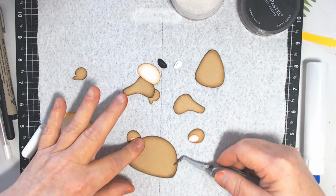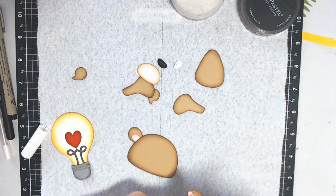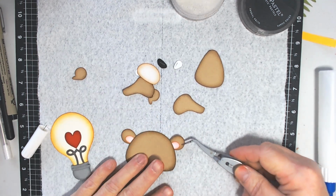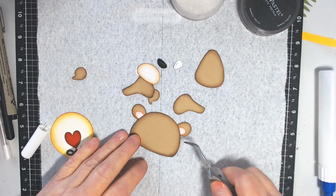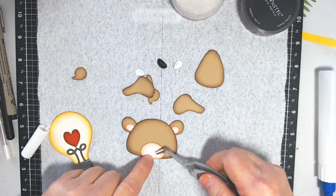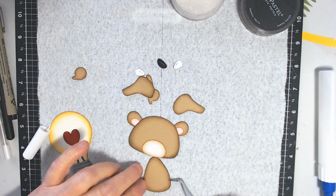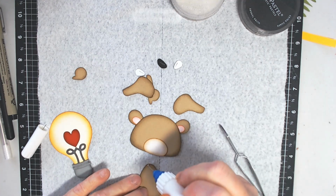I put my ears down a little further. I don't like them on top of their heads. This is plenty high as it is for me. I put paper towel down. I thought maybe it wouldn't glare quite so bad. Let's see. I'm just using this as a guide for the body, kind of where I want the body to be glued on.